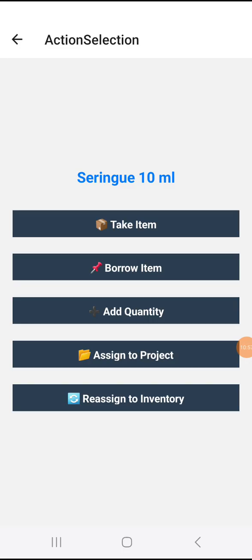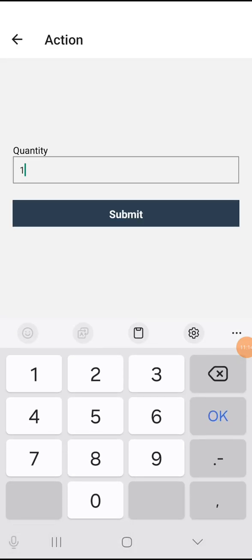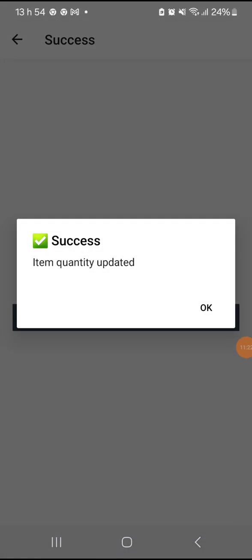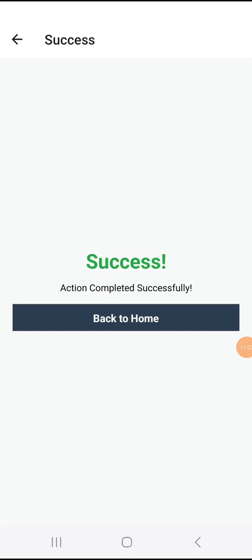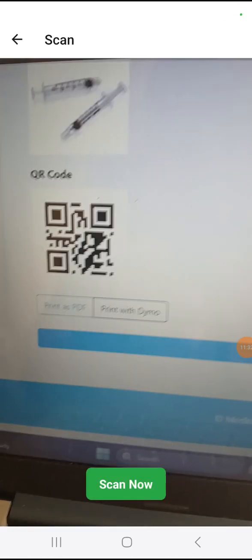First, maybe we receive new things, new ceiling 10. As ceiling 10 is already in the organization, I just want to add the quantity that we just received. Maybe I will put that we receive 100 or maybe 150, and submit. Yeah, the quantity is updated, right? It is like that, super easy, right? Can go back. If I have to do something else, maybe I will scan.